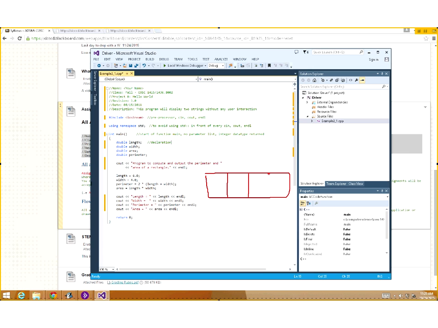So double is 8 bytes. All of this is what a double data type is.